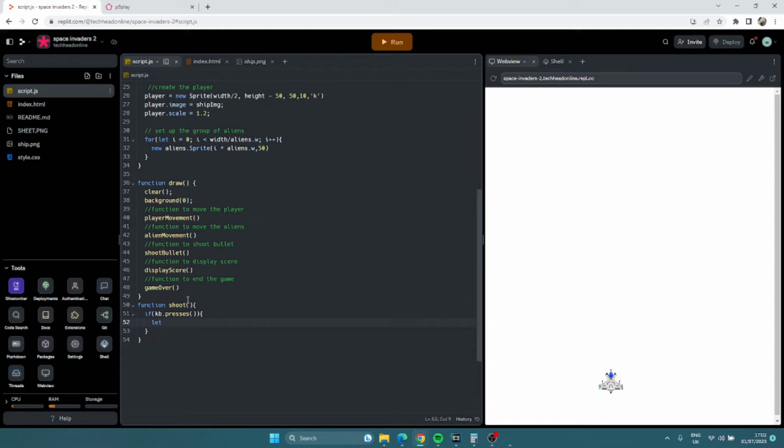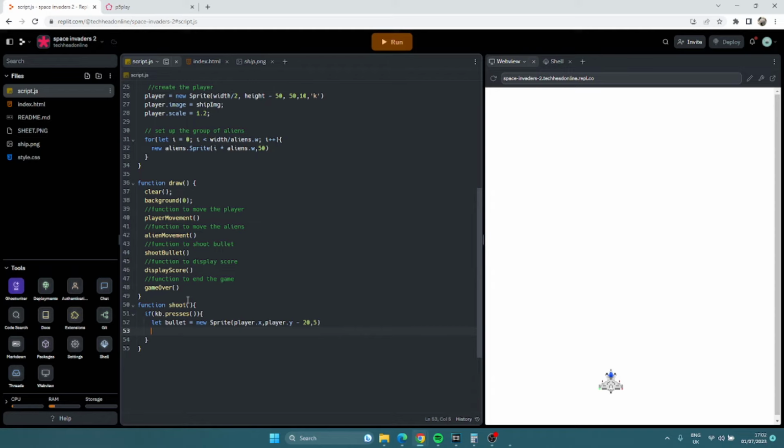So we're going to make a new sprite. So let bullet equals new sprite. We can do player.x, player.y, take away 20 or something. We can set the diameter as 5. So we just put one value rather than two values.